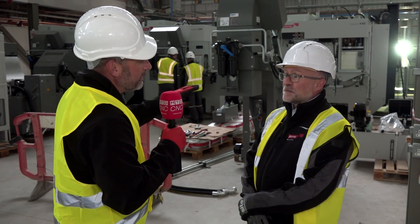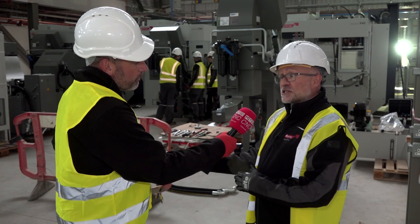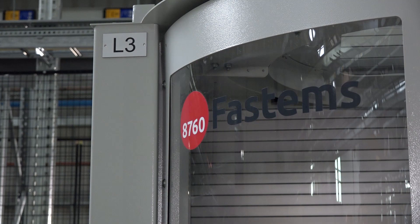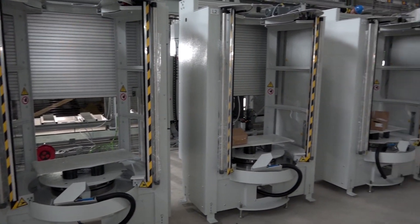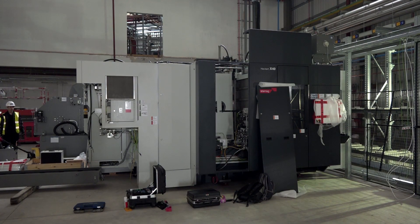And the fourth machine — is the reason it's not here yet just purely to get these in position? The fourth machine is going to be installed slightly later, so the initial fix is that the FASTEMS system will be completed and integrated into three machines first, then the fourth, and there's also space for another two machines should they be required.